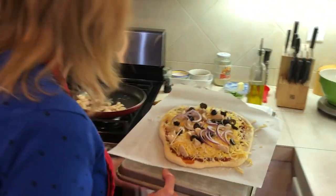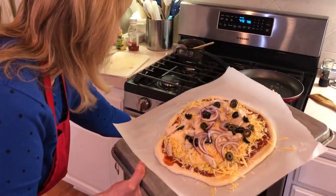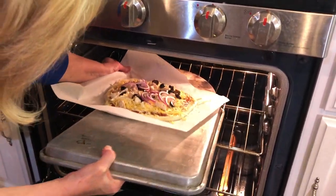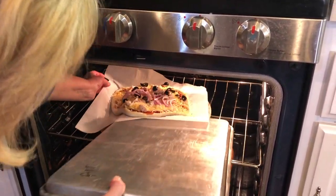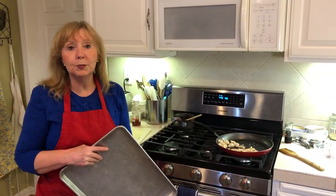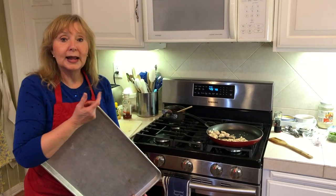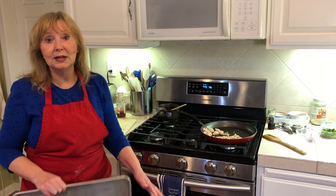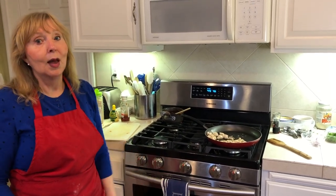Look how fast that came together! I'm going to open my very hot 475 degree oven. Here's my pizza stone — I'm going to slide my parchment paper right onto it. At this point I usually use a little spray bottle filled with water to create steam in my oven. A lot of people are buying steam ovens these days to make homemade pizza, but you can do it by hand with just a spray bottle. Mine broke and that's why I can't use it right now, but it causes the pizza crust to be very chewy and golden and just so tasty.